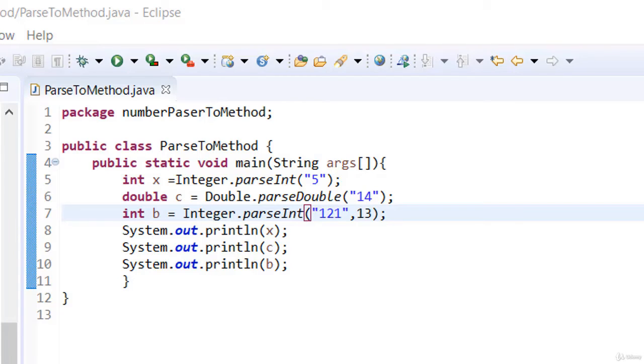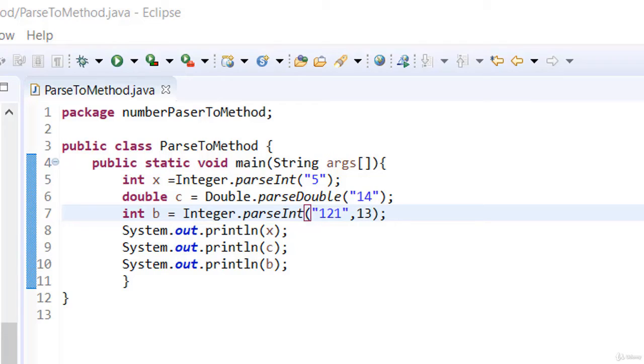So this is another type of method in Java programming. This method is used to get a primitive data type of a certain string. It's also a static method and can have one or two arguments. Okay, this is an example here, just like one of the examples you've seen before under the string to method. So here we're looking at parse. We're trying to get a primitive data type of some certain string.